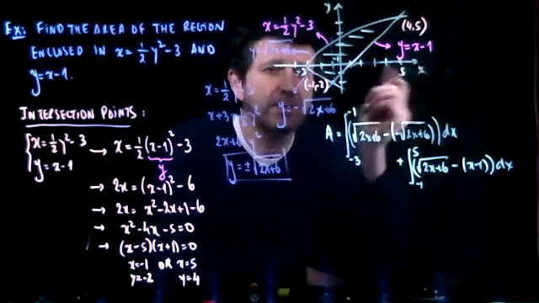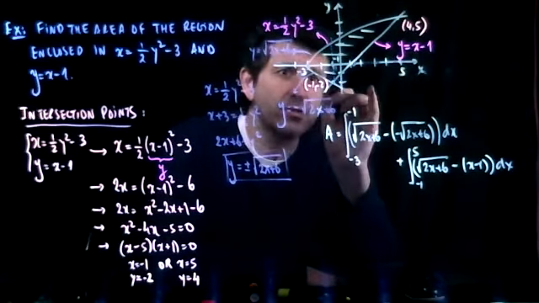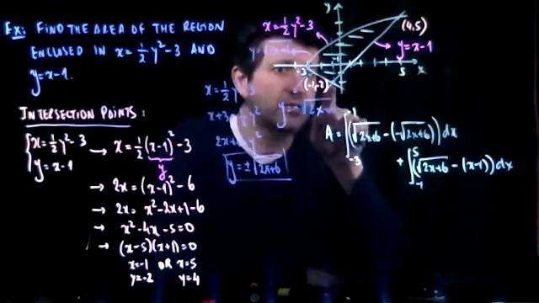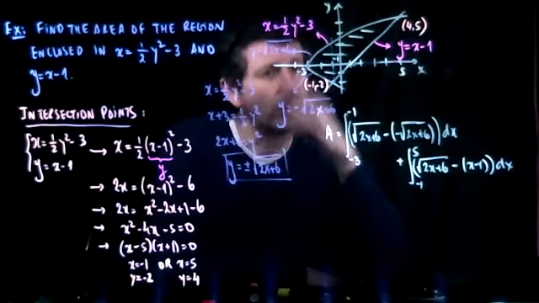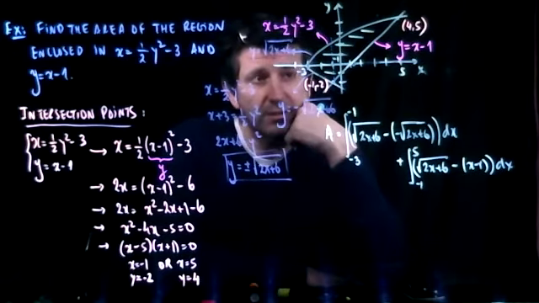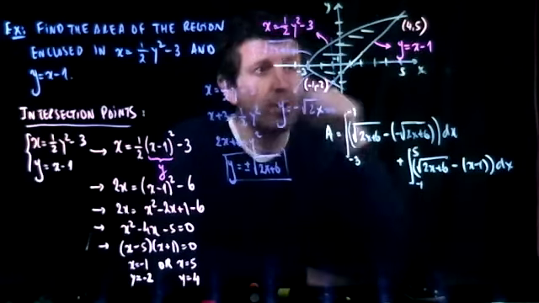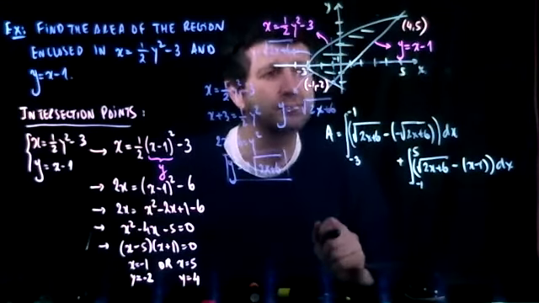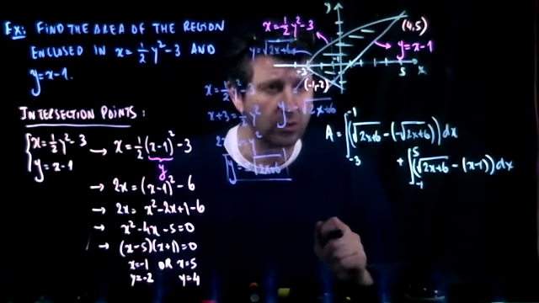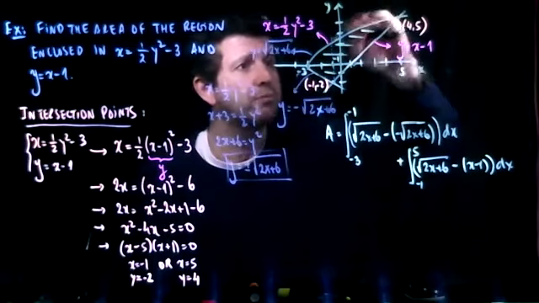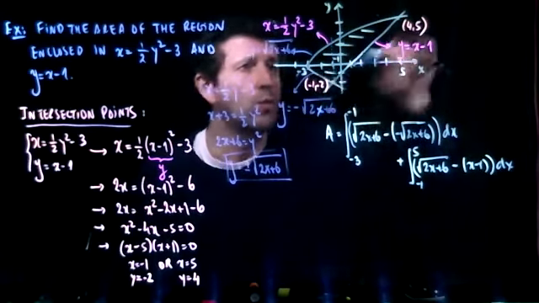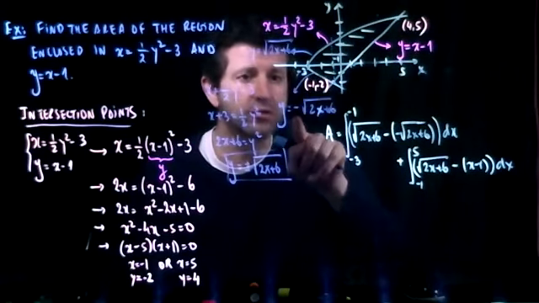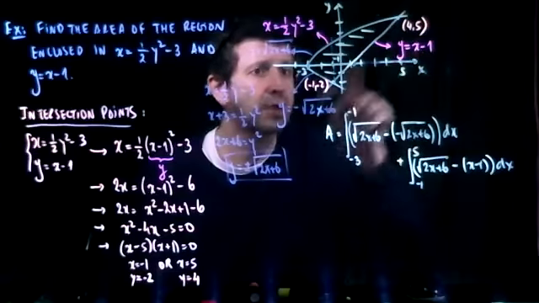It's not the same, because from -3 to -1, it's the other branch of the parabola. And starting at -1, now it's a line on the bottom. You understand? The bottom function is not the same over the whole interval. So if I want to do top function minus bottom function, well, which function will I choose? This one or this one? The square root here or the line? I don't know.